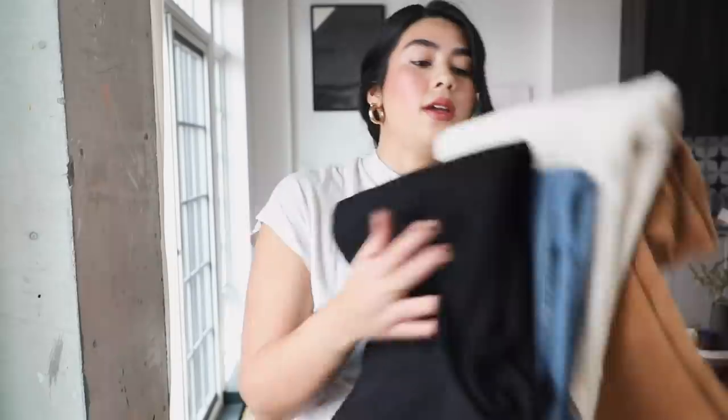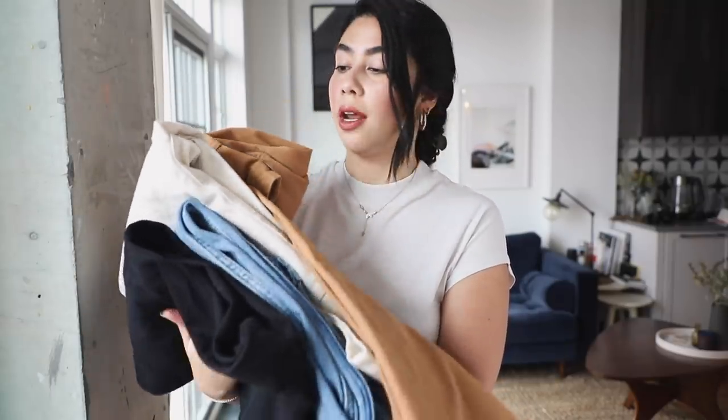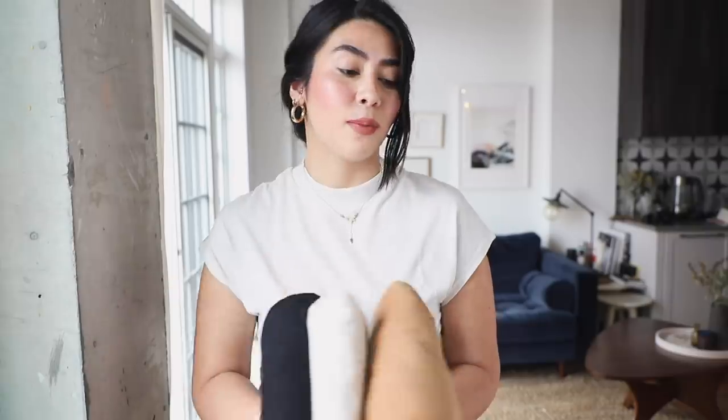I was in a bad mood about two weeks ago and went on a bit of a splurge - nothing like a bit of rage to fuel a good shopping spree. Here is what we ended up with: four pairs of denim, quite a variation in color and cuts, but they all sort of have those elements I've been really enjoying. I felt it was time to just try a couple of new pairs. If you've been wanting a bit of a denim refresh, this is the video for you.